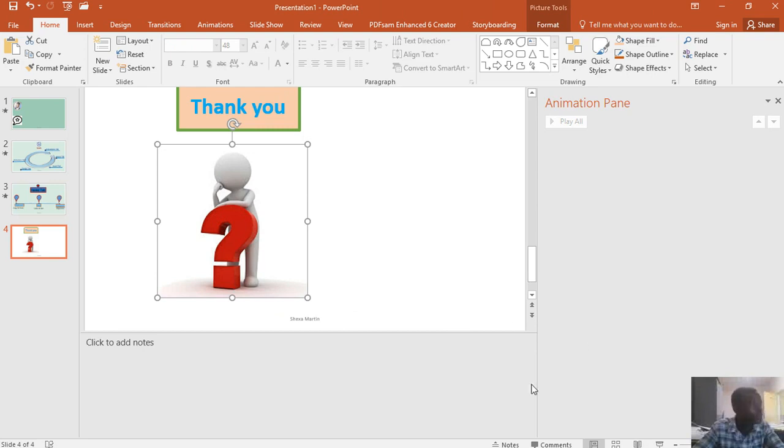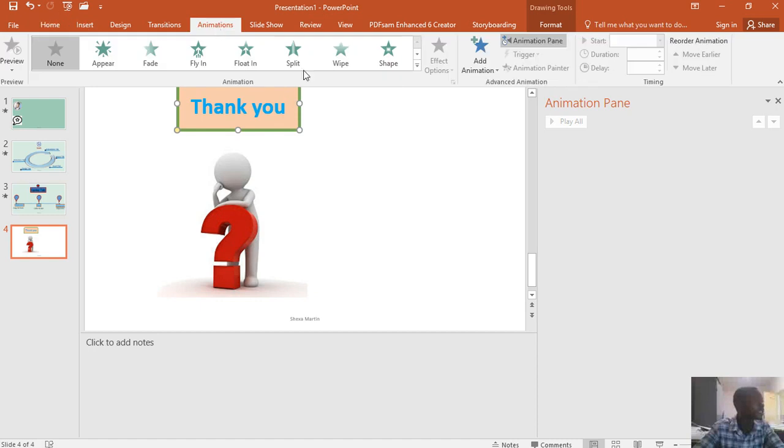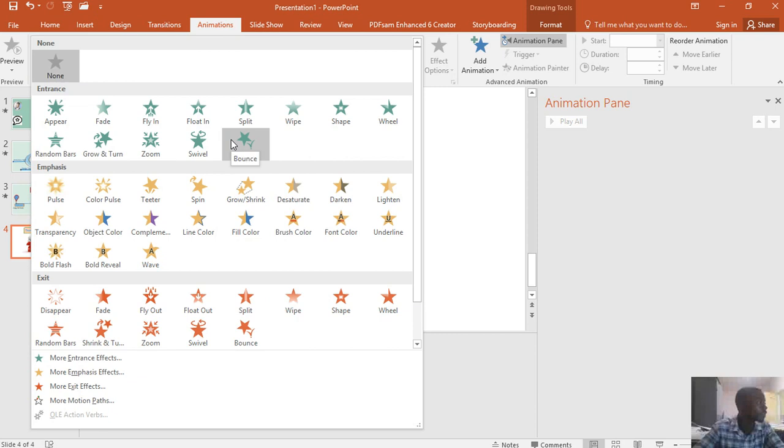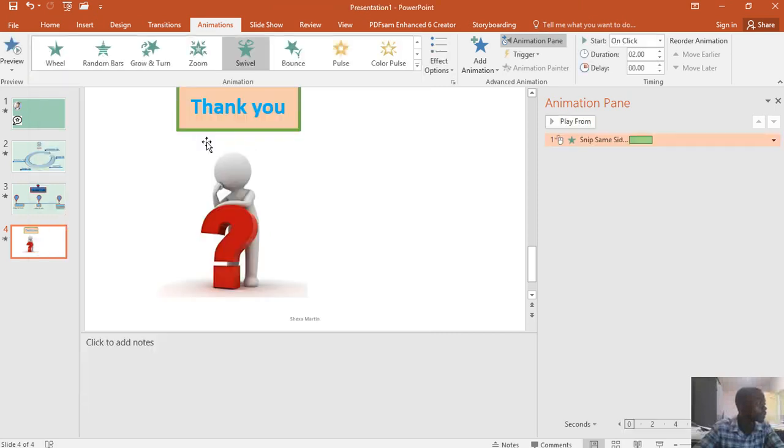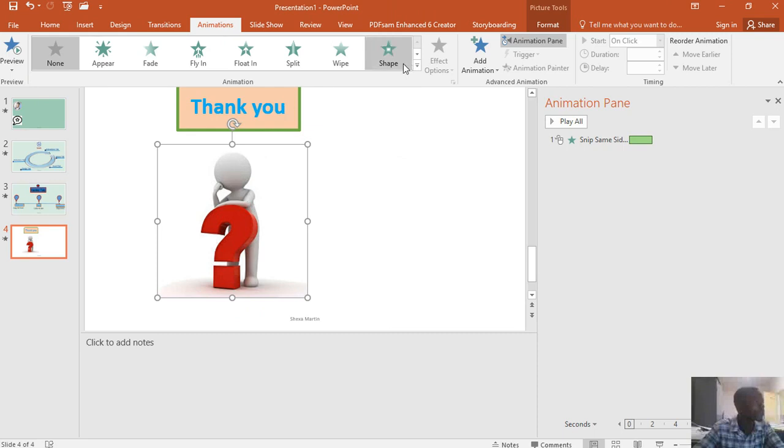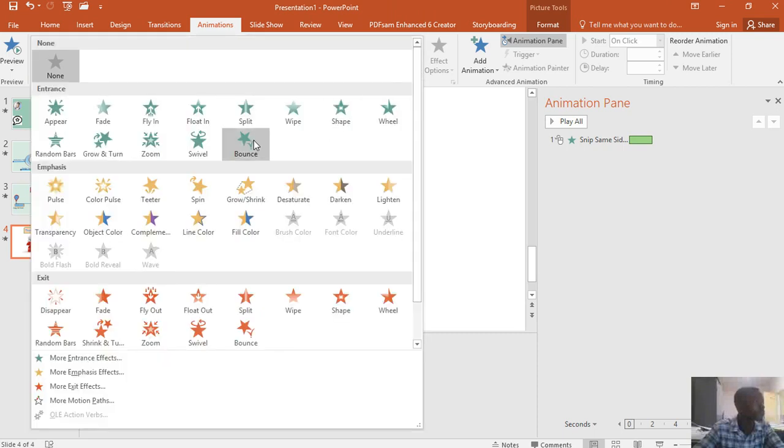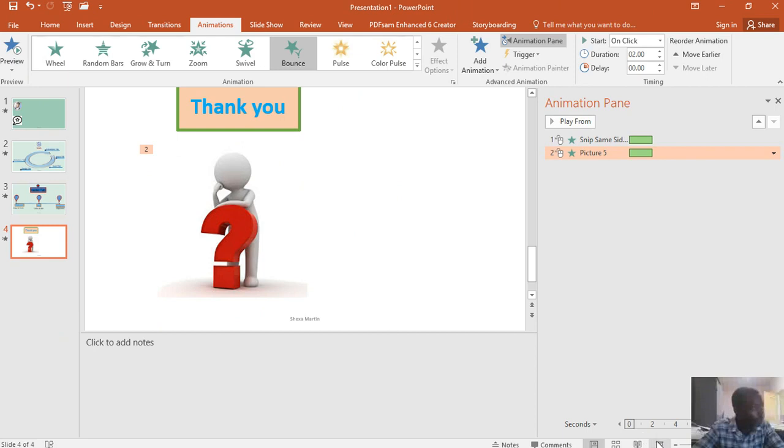So this one must appear with a transition. Let's just have this guy swivel, and then this guy bounces in. Then run it from scratch.